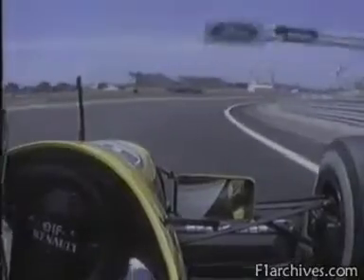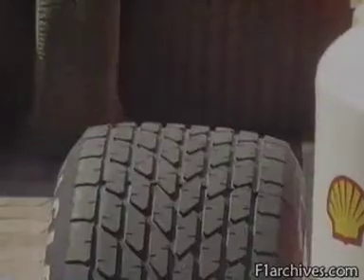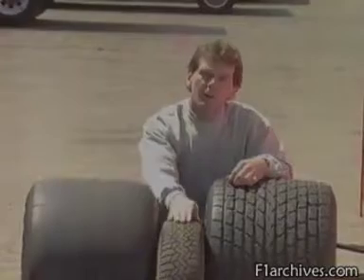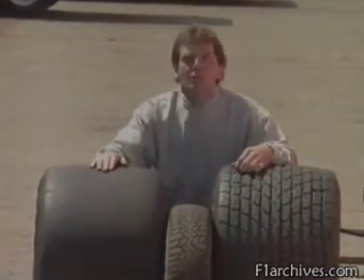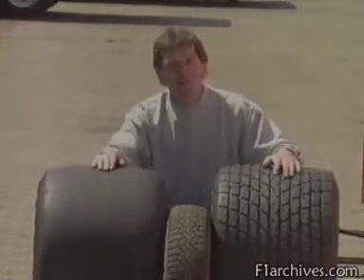In Mexico, the correct choice of tyre was critical, as Ayrton Senna found out. And here in France, tyres are going to be very important too. With fronts 13 inches wide and rears 18 inches, these Formula 1 tyres are clearly vast compared with those from a family car. Just in case you've always wondered — these slick tyres, as used in dry conditions, are bald because tread is only required for water drainage. These are the wet-weather tyres.